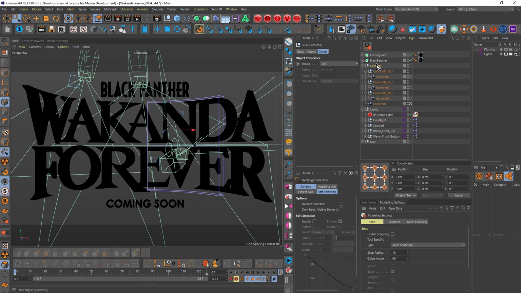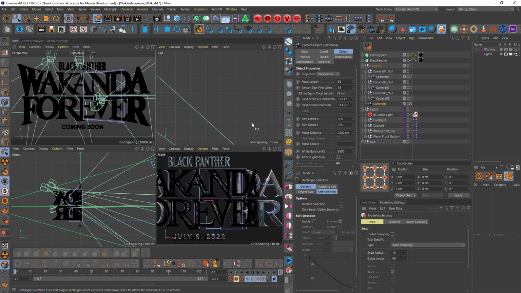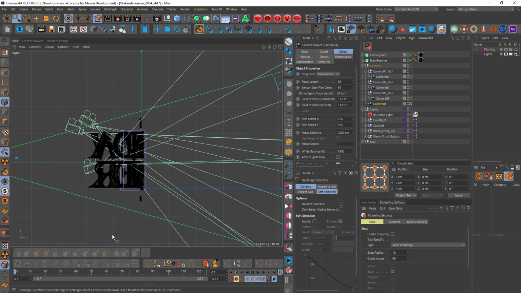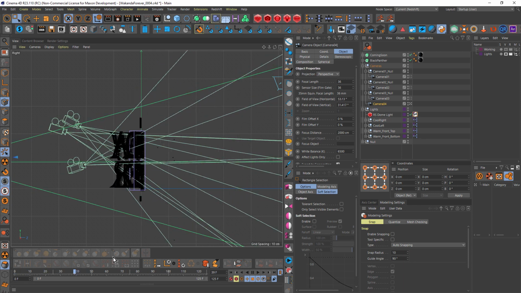The setup is basically a null object with a series of cameras inside the null. Some of them are in their own null objects. The first camera I set up was this camera 04, which is the one we're looking through now. And I wanted to have the text kind of pull back into position. And I'm not animating the text, I'm actually keyframing the camera null or the main camera null. Let's come into the side view and you can see how all of the cameras are moving back.